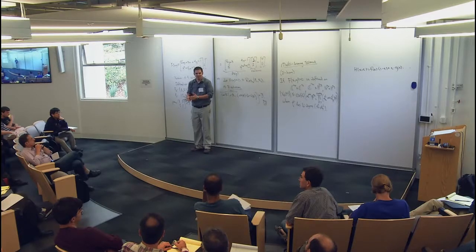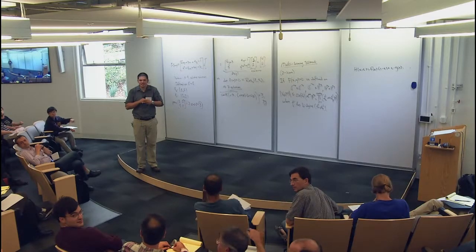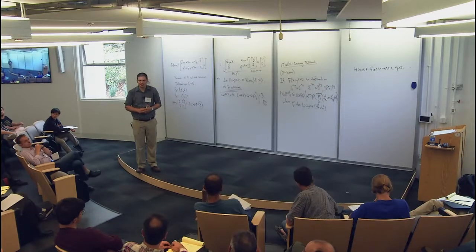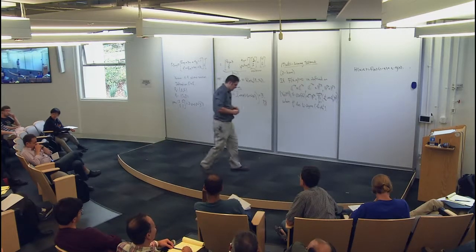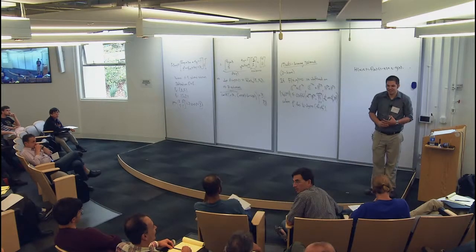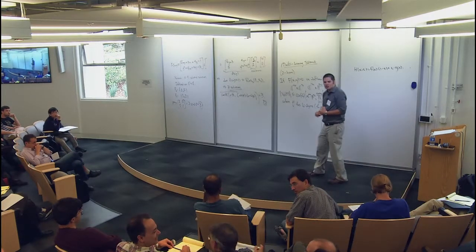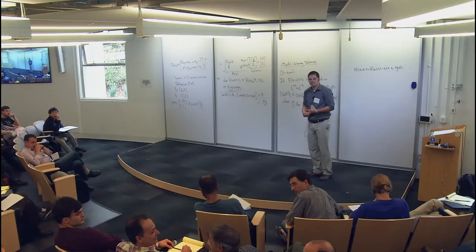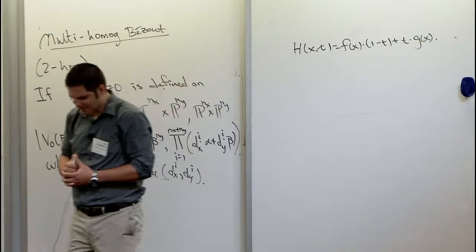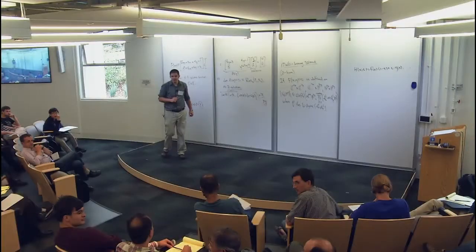Other questions? Yes? It's just a naive question probably. Bezout's theorem is giving some kind of worst case number of possible solutions. Is there a notion of an average case number of solutions if you're looking at random polynomials or something? Bezout's theorem is sharp in the average case over the complex numbers, taking general polynomials. Over the complex numbers, it's not a very interesting question because almost surely you will get this number. However, over the reals, it's a very interesting question, and there are lots of interesting open problems there.